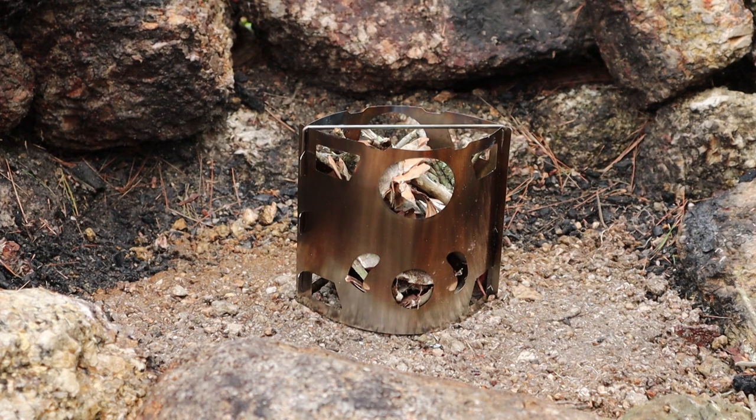Okay, there's only one thing left to do — let's set them up in the fireplace and have a fire in them. I can only show one at a time because my fireplace isn't big enough for both. I have the Pico Grill 85 set up in my fire pit.